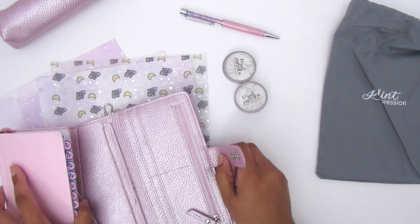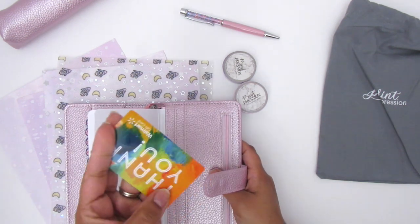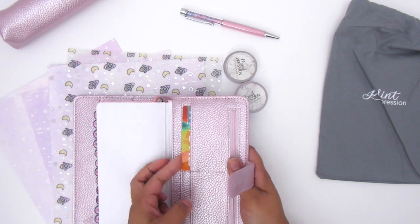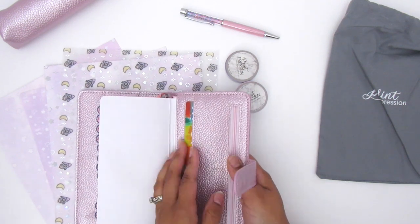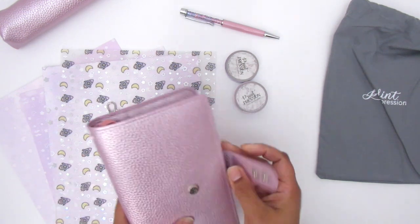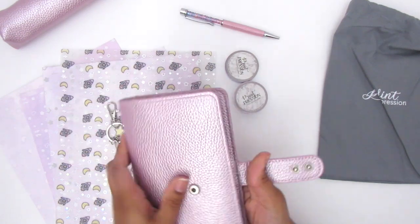And I wanted to show also how, because I think he said that he wasn't sure that a credit card would fit in there, but I believe it does. This is an old gift card and it fits perfectly in here. So if you wanted to carry your credit cards in there, because I'm going to keep this as my weekly on the go planner. So I would have my credit cards and everything else in here with me. And this is perfect. It is absolutely perfect. Look at that. And that color. Oh my goodness. It is perfect.